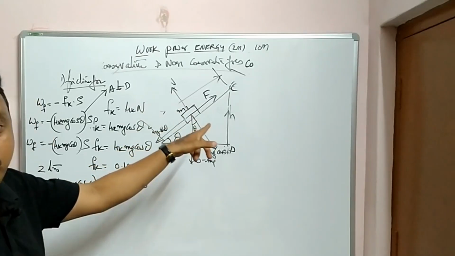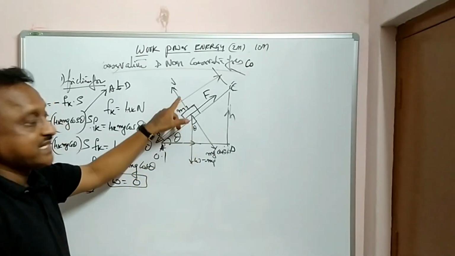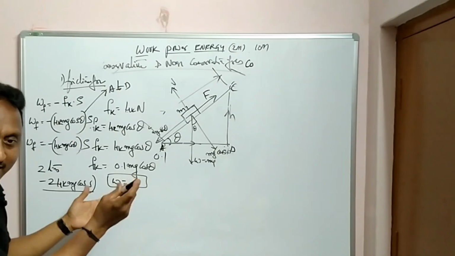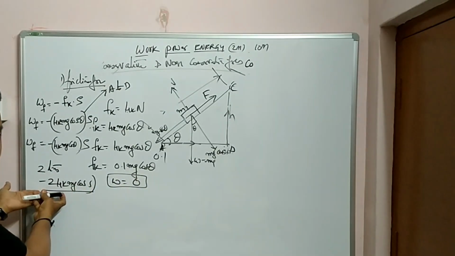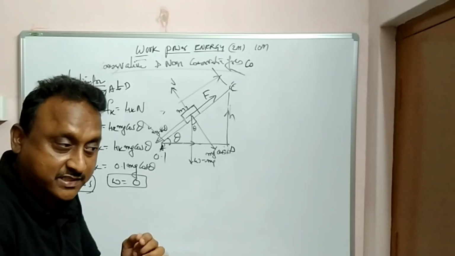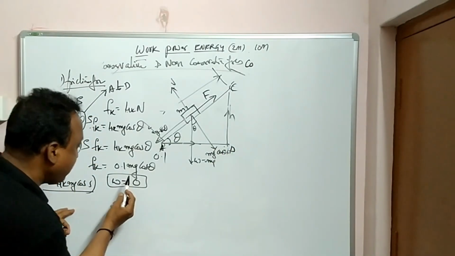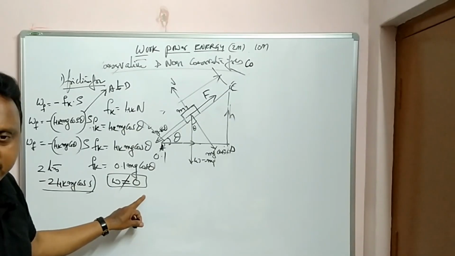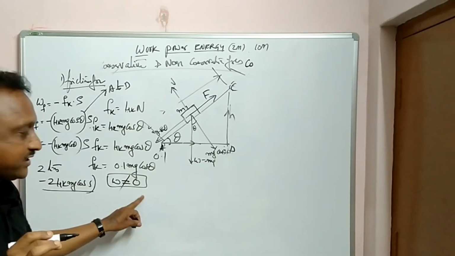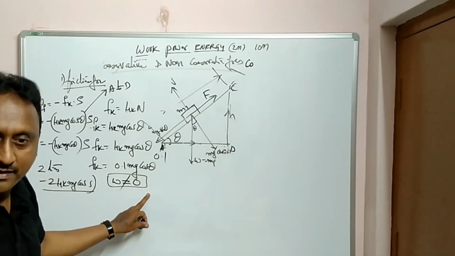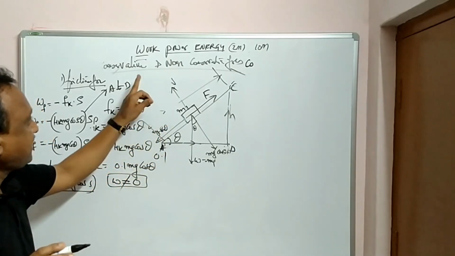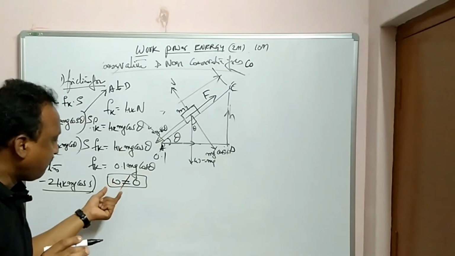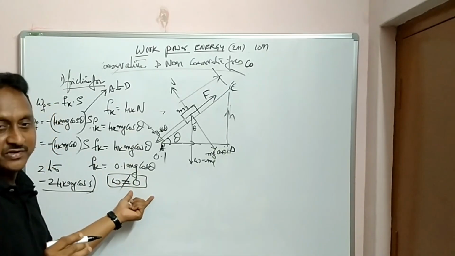But in a non-conservative force, what happens here? It depends on the path, because if the path changes, the work changes. See here, did the work come as 0? No. See, the work done, you got it 2 times. That means in non-conservative forces, in the total trip, work is not equal to 0. I may have said work is equal to 0, but no, please, it is not 0. So in non-conservative forces like frictional force, drag force, air resistance, work in a total trip is not equal to 0.